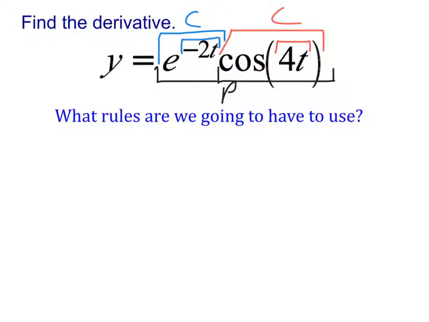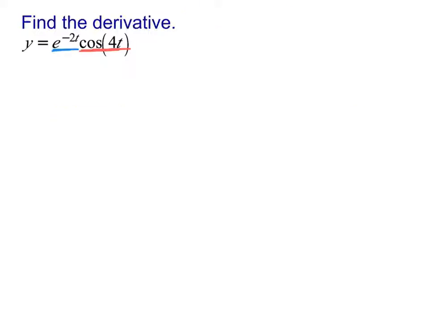All right, now we've strategized, seeing what we're going to need to use. Use it. Go ahead and find that derivative, please. Once again, I'm color-coding the 2 sides to my product rule here. In this case, I'm doing the first one in blue and the second one in red. If I'm going to use product rule, that means the derivative of the first function times the second function to start with. So I've got to start with the derivative of e to the negative 2t. I am going to need to use chain rule for this. We already talked about that part.